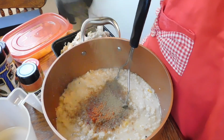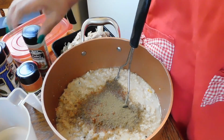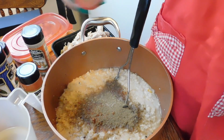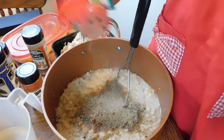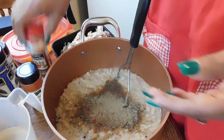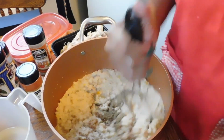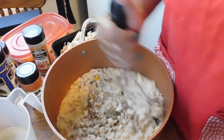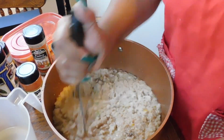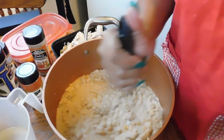A little more poultry seasoning. How is it pronounced? I wish we could talk so you could actually tell me. And a little more sage. Okay, ground sage that is. Now, we're going to mix these flavors together just like so. And there you have it. You have your dressing set the way you want it.